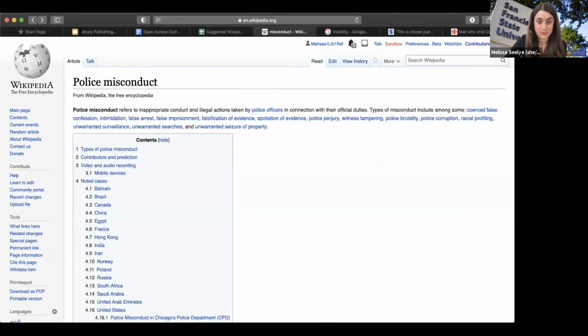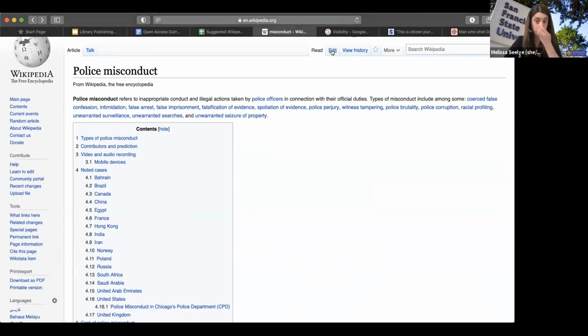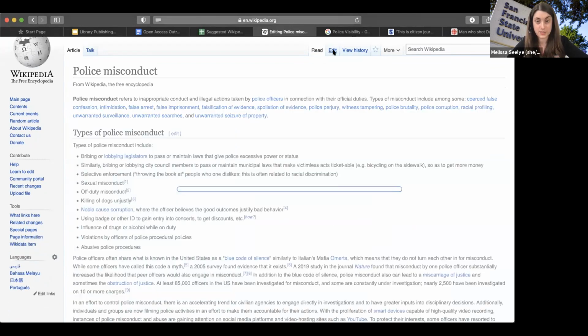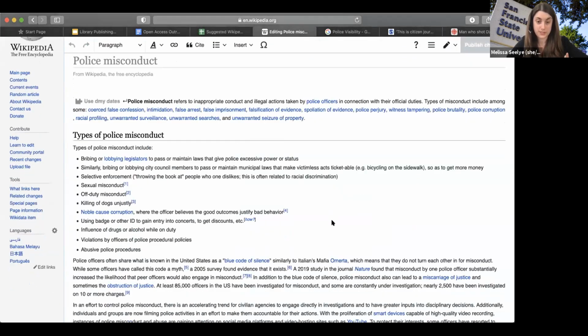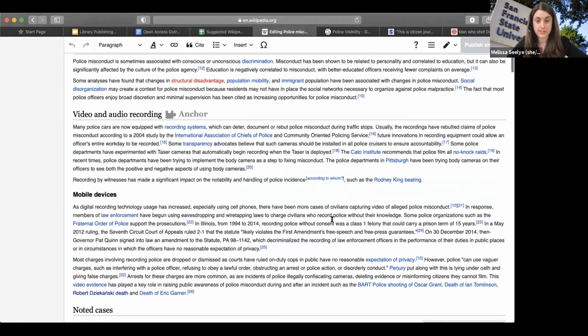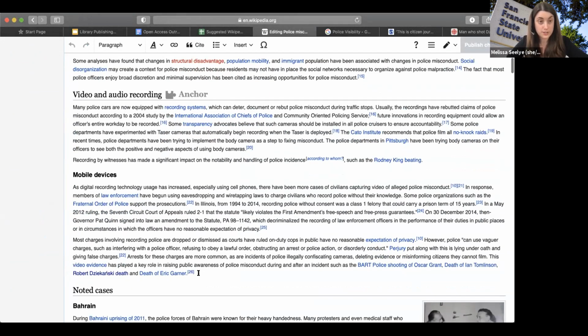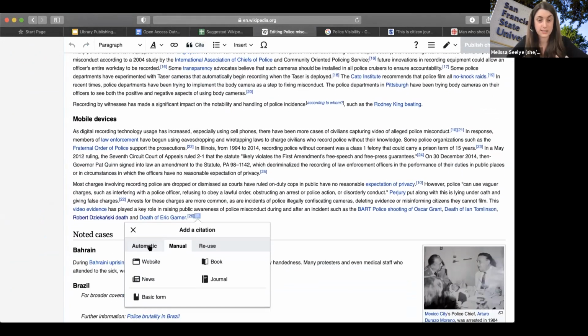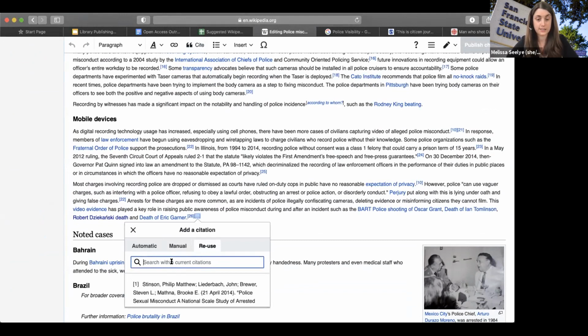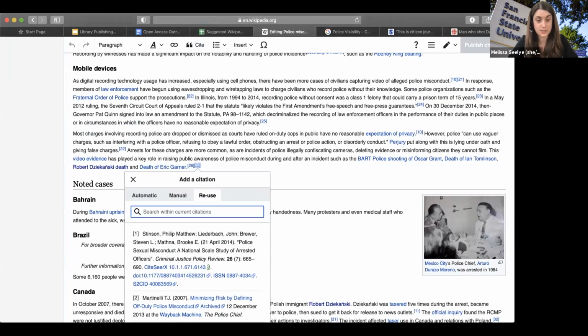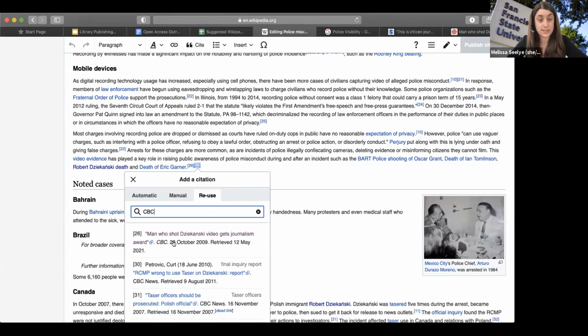I'm sure that more questions will come up. I do just want to note one other point. So once you go into this edit menu, let's say a couple of things could happen. Let's say that you wanted to add another citation to that same place, and now my citation needed tag is gone. It's easy to just put your cursor where you would like that citation to appear and click the Cite button. You're going to get the same options then, the automatic or manual method. You can also reuse an existing citation. You can click that and then just type in a keyword to pull that citation up. So I can pull up the source that I just added to that CBC article, for example, to reuse it.